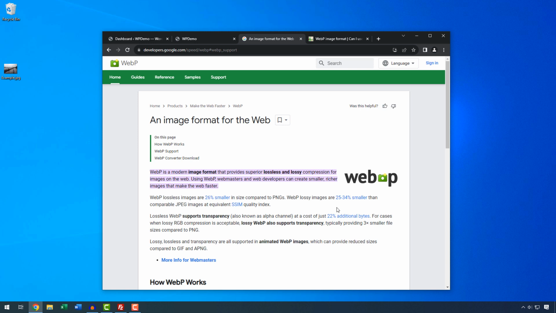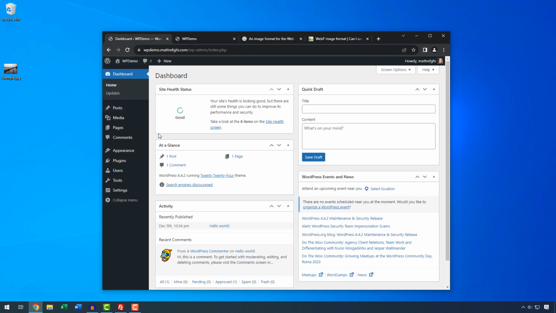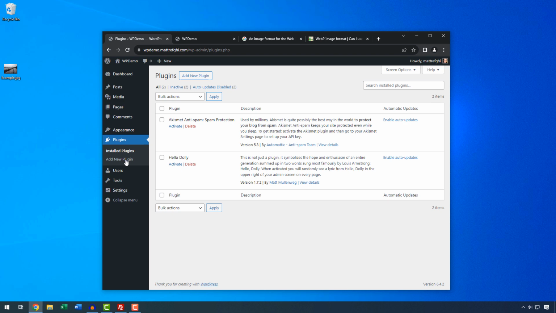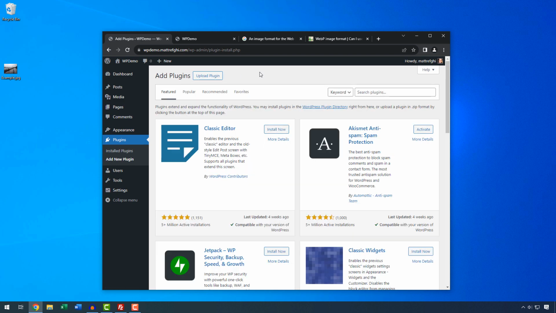So how can you take advantage of this? How do you start using WebP images? Well, on that front, I have really good news. There's a WordPress plugin for it, and not just any WordPress plugin. Check this out. So if we go into the dashboard and then go to plugins and then click add a new plugin, here you can search for any WordPress plugins in the repository. So I would recommend searching for Performance Lab, and then you press enter.